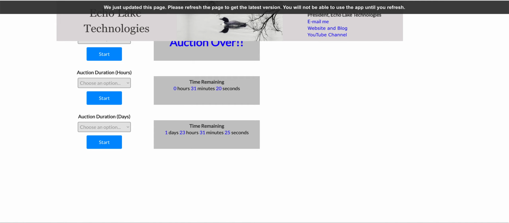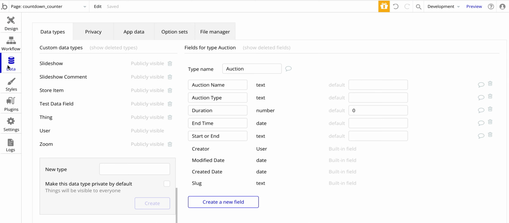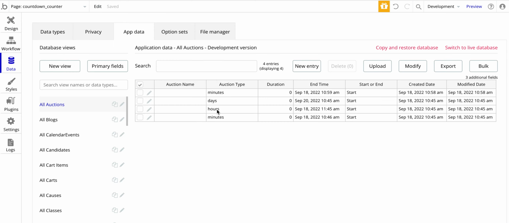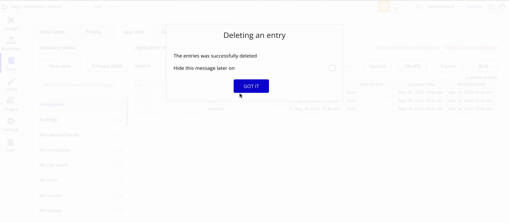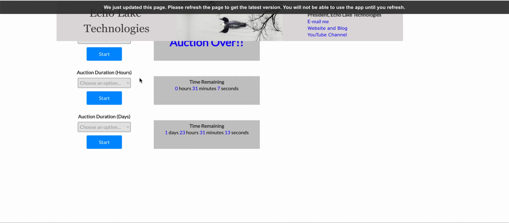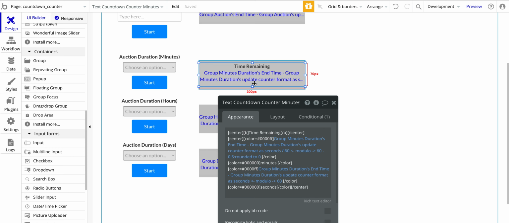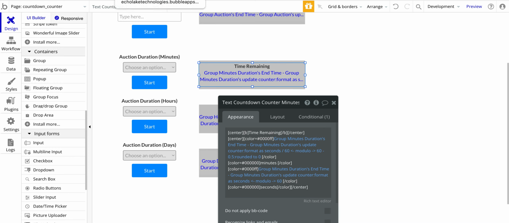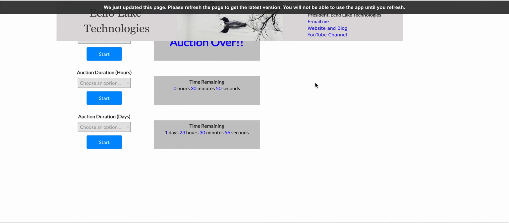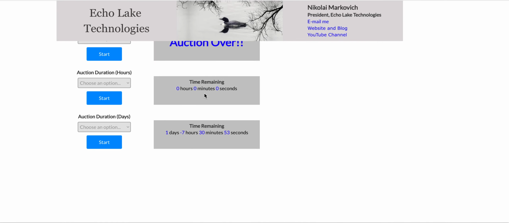So this one is hours. So I'm going to go in the database, and I'm going to delete. So I've got this one for hours, and I'm going to delete it. So it's gone from the database, but it's still running here. Now, because we're using a custom state in this text field here, this text field is taking the data from the browser, not from the database, because we've copied it from the database to the browser. Now when I do a refresh here, you can see it's all set to 0 again.